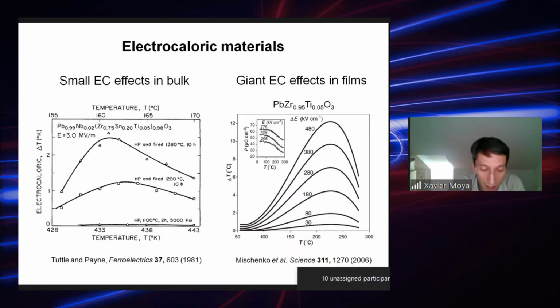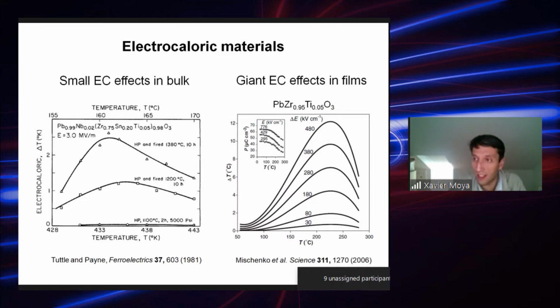The reason you don't get larger effects is that in electrocalorics, the temperature change that you can get is proportional to the maximum electric field that you can apply. And as you may know, in any dielectric material, in any insulator, you can apply electric field larger and larger, but at some point you are going to break down the dielectric, and then you will start having conduction. And when this happens, then the material doesn't work anymore. So the challenge with electrocalorics was always how can we apply a larger and larger field, right? With ceramics, basically this was kind of the state-of-the-art maximum field that you can apply, and this was the maximum temperature change that you can get.